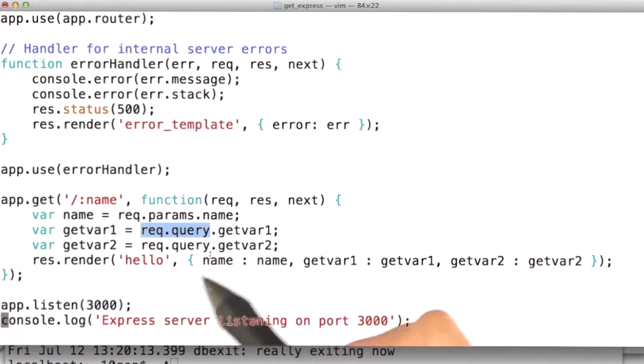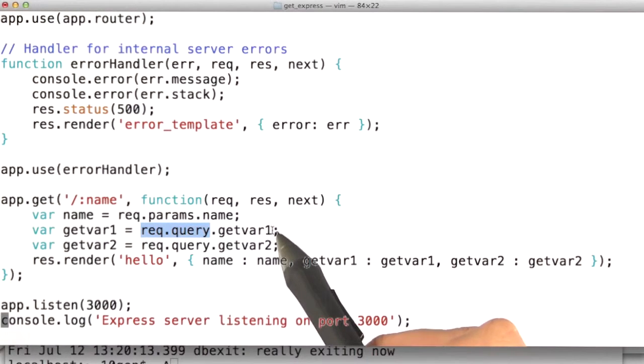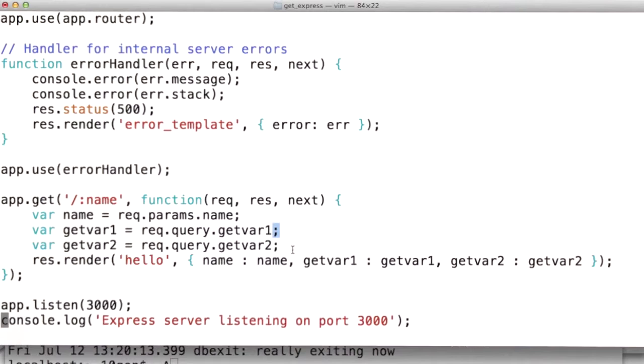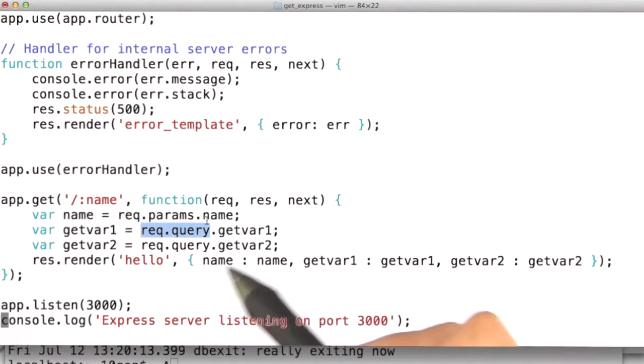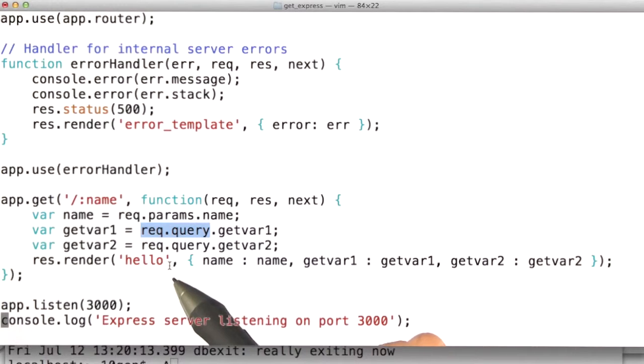So one thing you could do in this case, if this is what you were looking for, is just check if it's undefined, set it to some default value. You could also iterate the request.query object to see all the get variables that the user sent and print them out for debugging purposes. But that's the basic idea behind get variables.